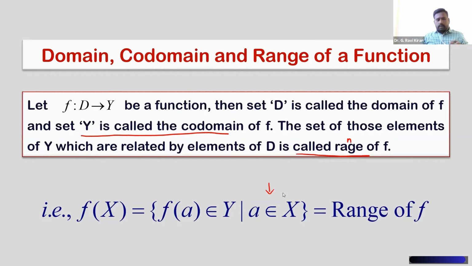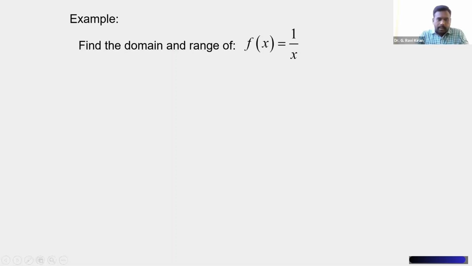Then let's look at these simple examples. The idea here is, when you are given a finite set of elements, you can easily observe whether a relation is a function or not. Looking at two different sets of elements mapped by some relation, you can easily understand whether that relation is a function or not. But what if you are given a function like this, in terms of an input function? How can we identify the domain and range?